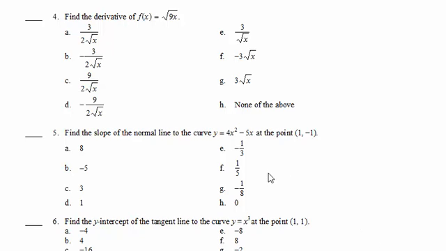Okay, so the next few are a little bit easier. Here we are in number 4. There are a couple of different ways to look at this, finding the derivative of the square root of 9x. You could look at it as an inside function, 9x, and an outside function, the square root of u, and use the chain rule.